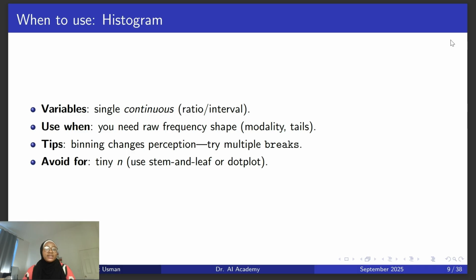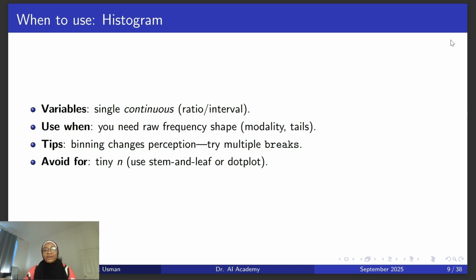We use it when we have a single continuous variable, whether you have it as ratio or as interval. And when you need to draw your raw frequency shape, like the modality, you want to see the tails. And we added some tips like the binning. You see the two examples that we had. We added a bin width to one, and then we tried to see the differences in those two plots.